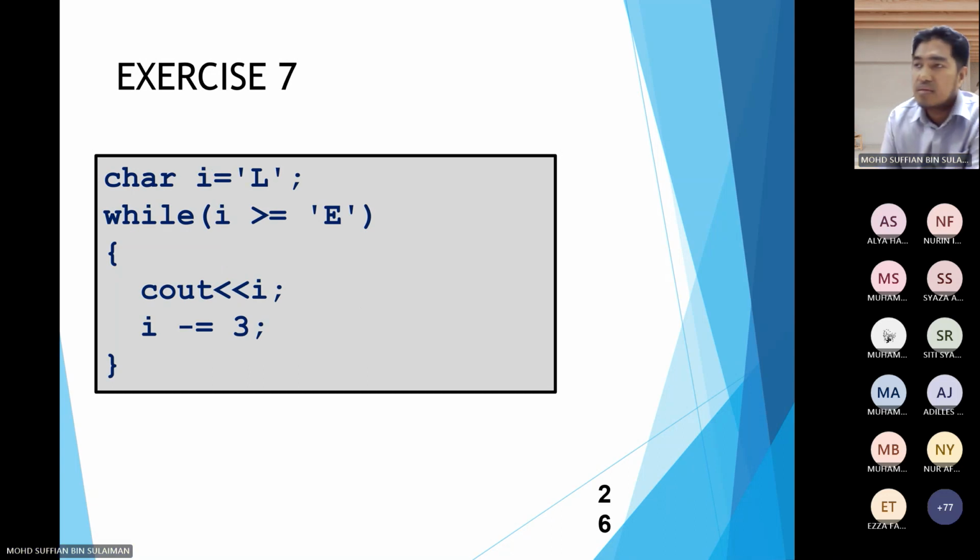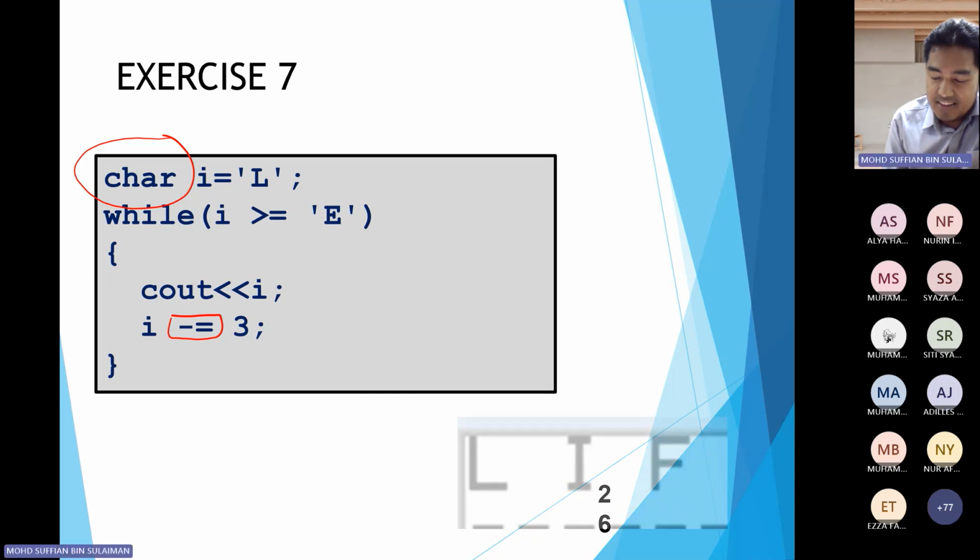Exercise 7. Char I equal to L. While I greater than or equal to E, cout I. And then it steps back 3 steps. Kena ni. Terus saya tunjuk lah.